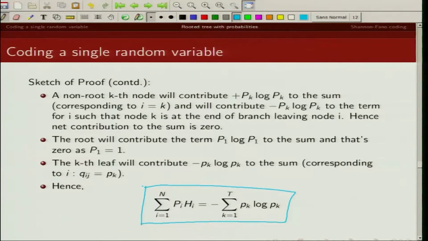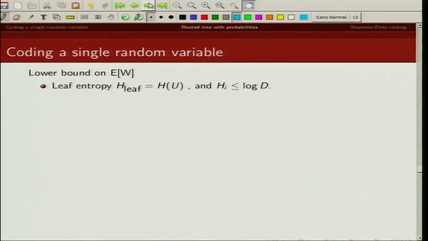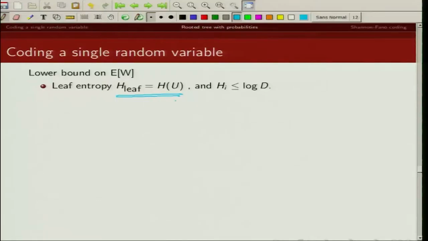So this is an important result because we are going to make use of this result to compute bounds on the size of lower bound on the block 2 variable length code. Okay. So now what is leaf entropy? If we are assigning each of our code words to these leaves, the uncertainty in the source U is nothing but leaf entropy. And what is branch entropy?